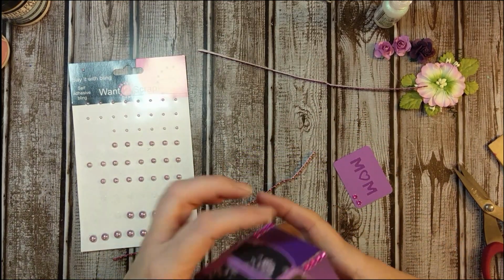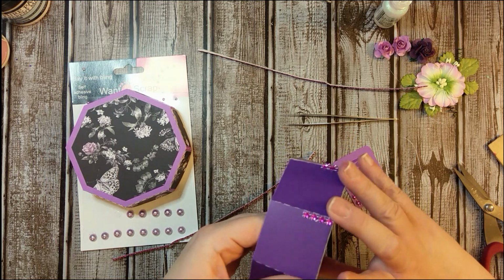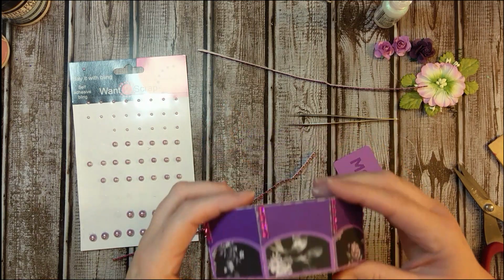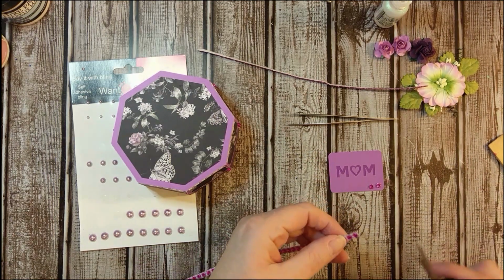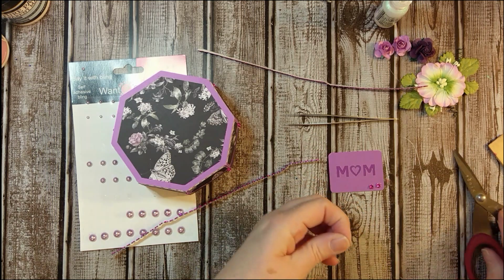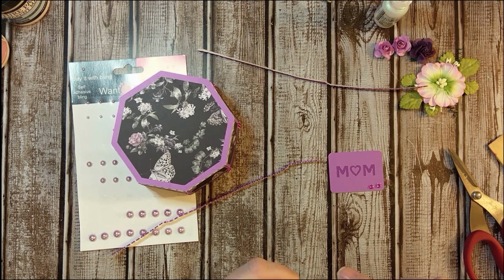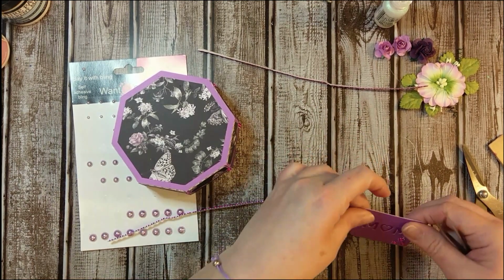So now I've got all of my little diamond wraps on the side, so I'm just going to make sure those are good and pressed, and then I just used the leftover part. If there was one left over, I was going to do like I did here, and I'm just going to put 3 in the corner there. So I'm going to snip this off and take this, give a little bling to my little sign.